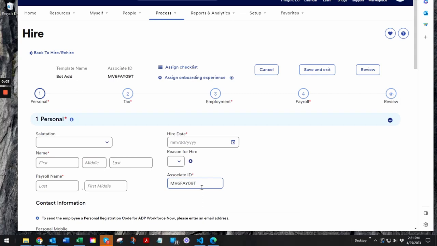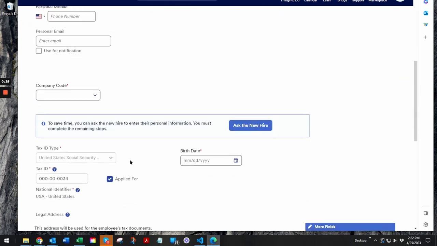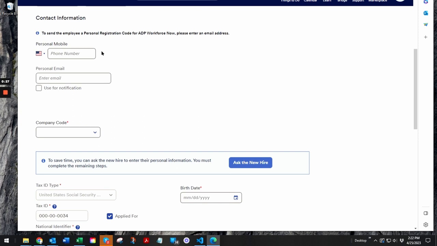So this is a consistent question we get when people are completing their profile in the payroll system, and it surrounds social security numbers and a mismatch. So your payroll profile onboarding page might look a little bit different, but the structure of the data is the same. First name, last name, your birth date, phone number, email, those will be completed for you.